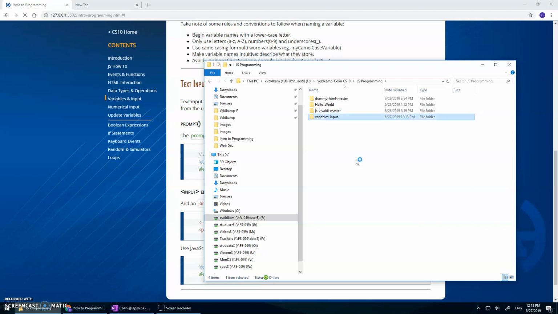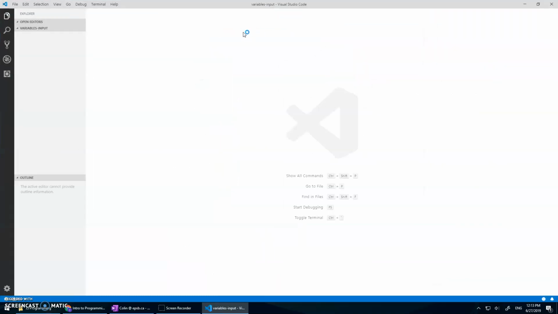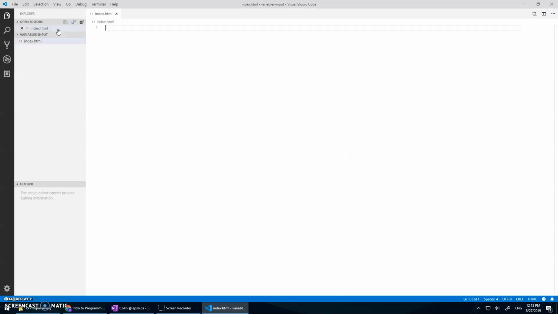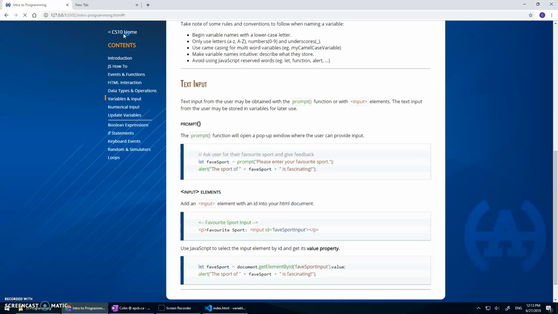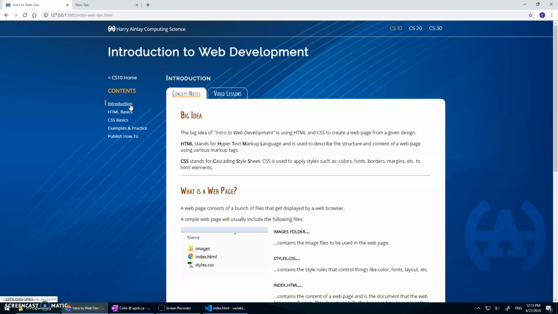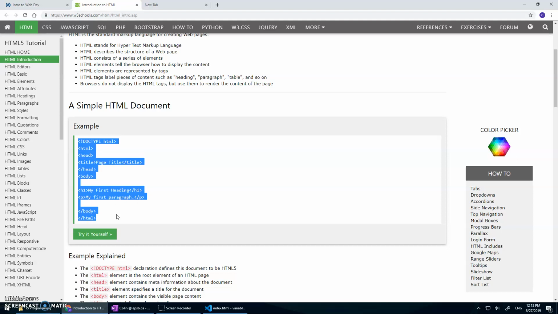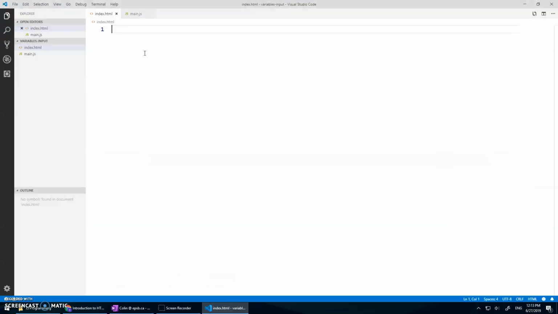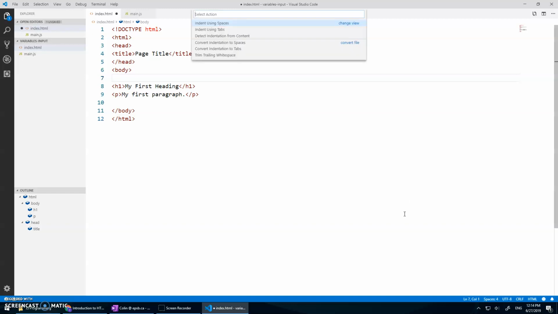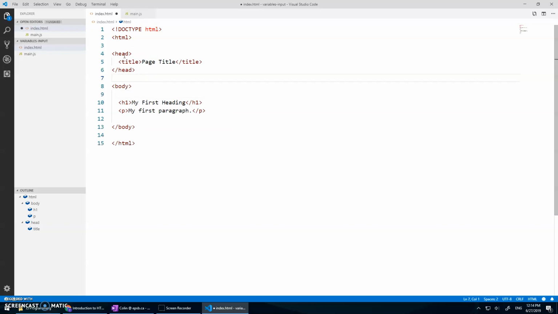I'm gonna right click and open with Code. Okay, so there's my empty project folder. We need our index.html and we'll need a main.js. For my index.html, you know what I'm going to do? I'm going to go back to web dev here, HTML basics, that page structure, and just hit, whoa, not Control A. I'm going to copy and paste that into here to have my basic page structure. I still haven't figured out how to make that my default to have two spaces. Shift Alt F to format it.